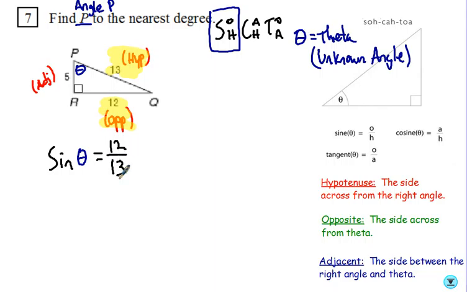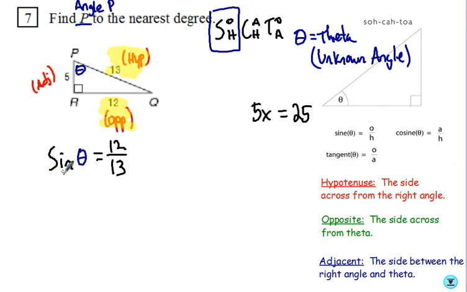Now again, go back to algebra, right? You're trying to get theta by himself. You don't need to write this down, but think about a very basic algebra 1 equation. If I want to get x by itself, I look at what's on the same side as x, and I say, well, there's a 5 over here. That means I have to get rid of the 5. If I think of the same thing here, who's preventing theta from being by himself? Well, there's a sine. I've got to get rid of this sine.